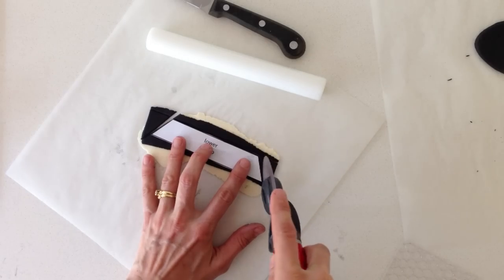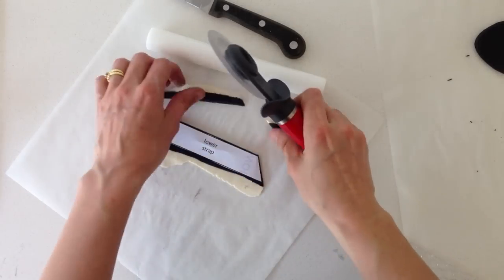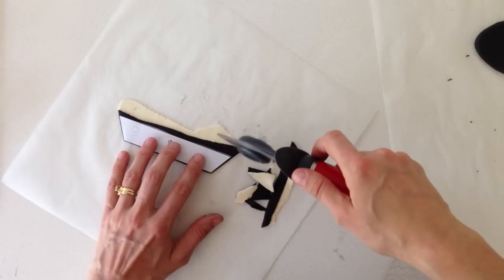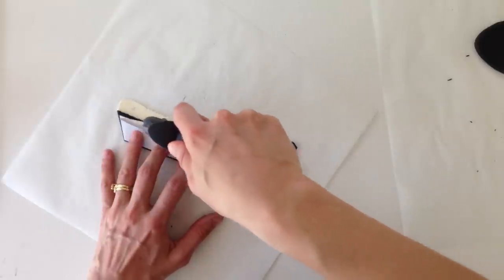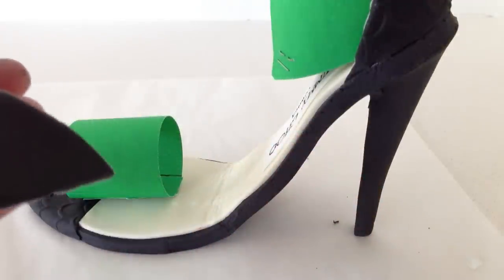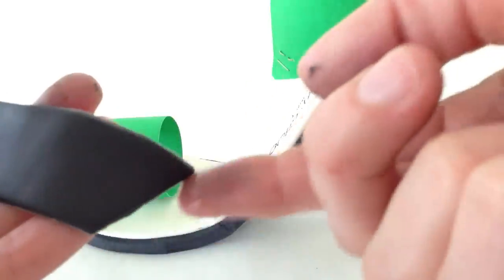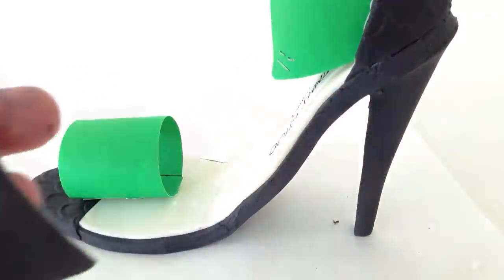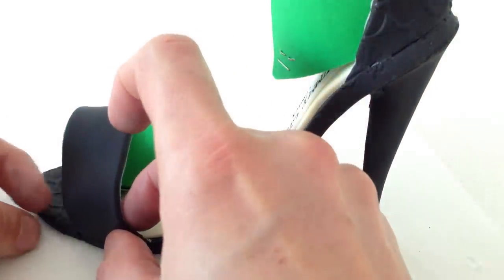Next to make the lower strap, roll the black and cream fondant just like we have before, but this time you don't need to add the texture mat because this bit is made out of satin. Cut out the shape and you can use a roll of card here or a bunch of tissues might be easier, and rest the strap over the top and join it at each side using a little water.